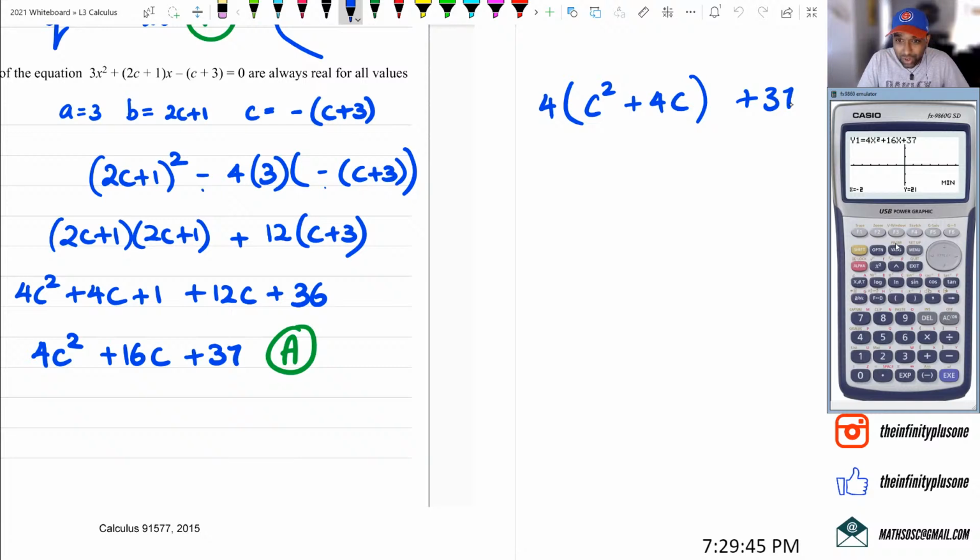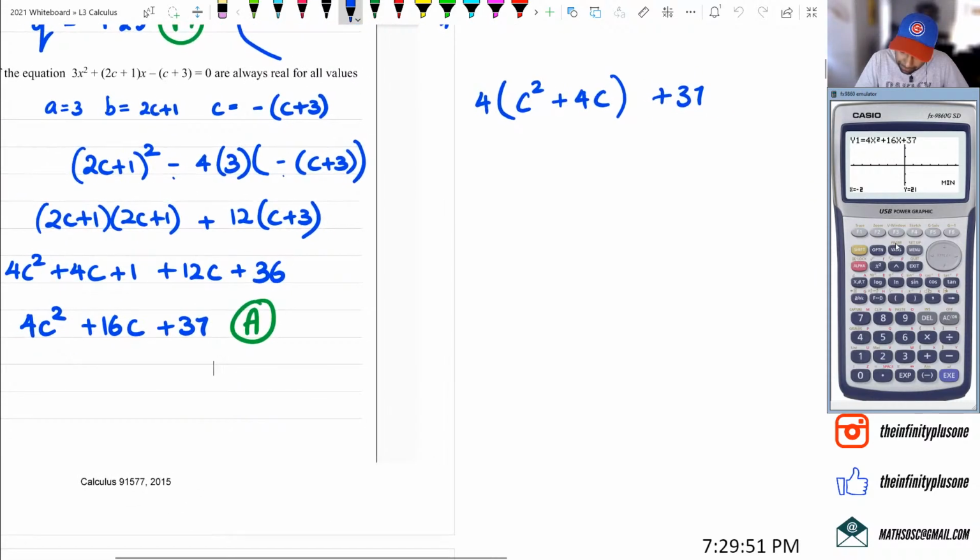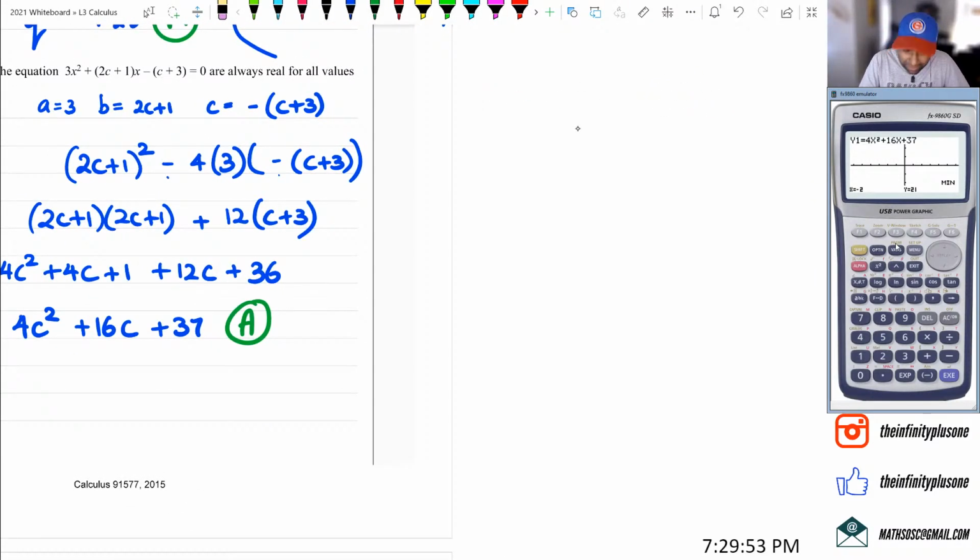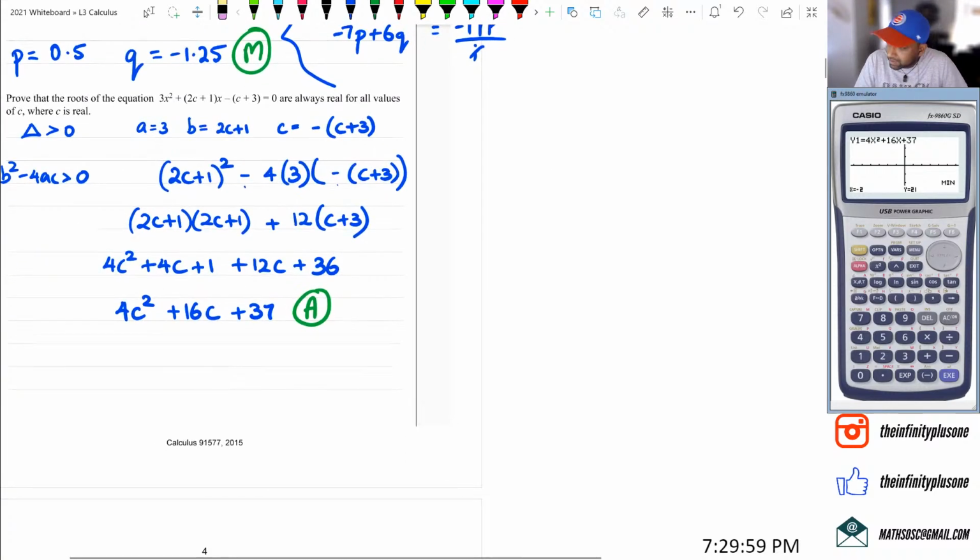I'm going to show you guys the long method, all right? The long method is going to be painful, but this is a bit of a hack, and trust me, it will work. So forget about the long method. If you get a quadratic and you want to complete the square, this is what you do. You go into the graph mode, and then just type in that graph as it is.